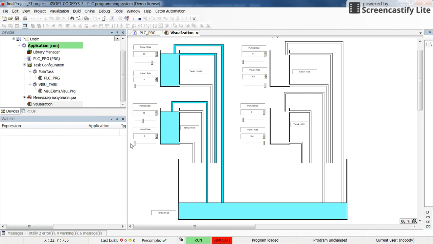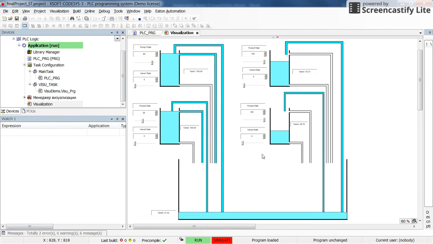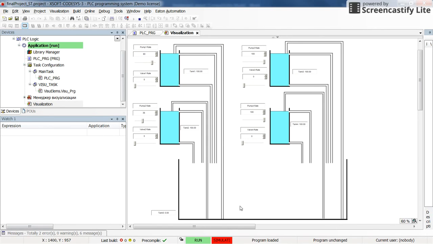We can have all the liquid stored in the tanks, as I close all the valves and open all the pumps. We can see that all the liquid goes upwards and gets stored in the four tanks, and there is nothing in the reservoir. So this is a simple simulation of the four tank system.